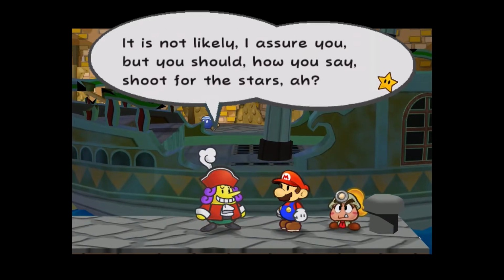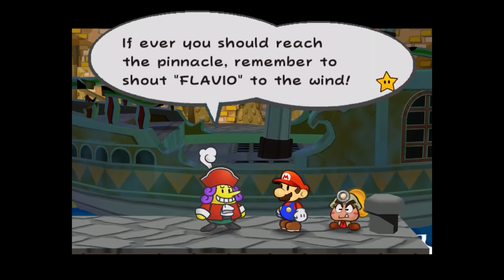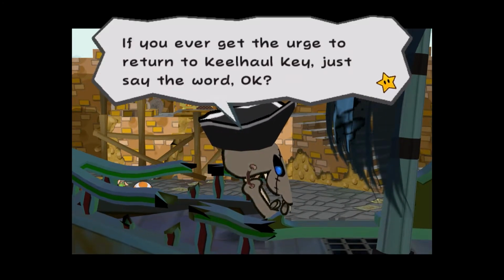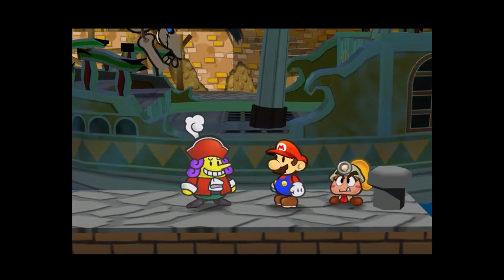It is not likely, I assure you, but you should, how you say, shoot for the stars, eh? If ever you should reach the pinnacle, remember to shout Flavio to the wind. That reminds me, amigo. If you ever get the urge to return to Keelhaul Key, just say the word, okay? So we can get the ship there anytime.